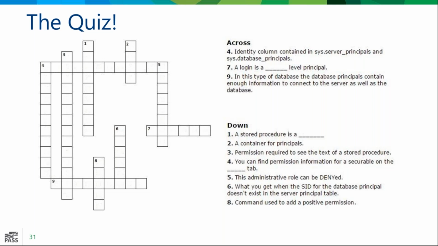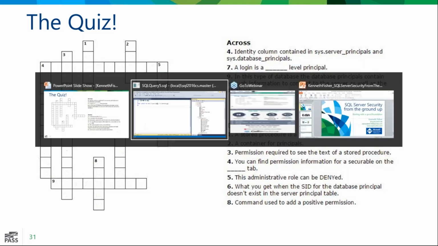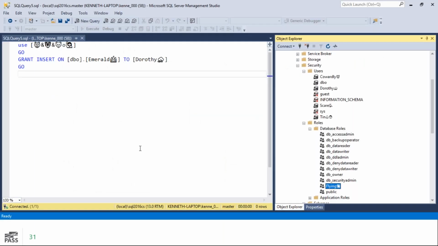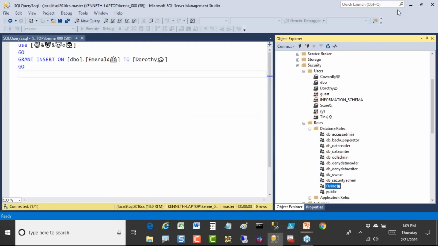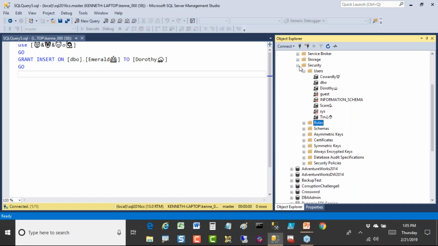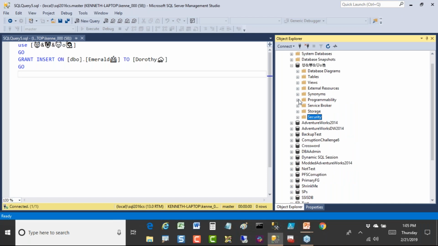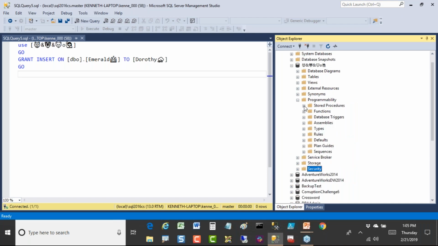Okay. Where can we script or see the grants on a view or stored procedure? For example, if a view was dropped that had grants, but we want to script out the grants before it's dropped so we can add it back. Okay, when you go to script a stored procedure, there are a couple of options here. So first of all, if you just want to look at them, see if I even have a stored procedure in here, and I'm not sure that I do. Oh, I do. Okay.